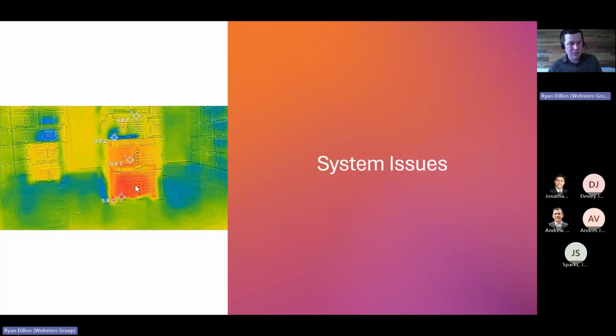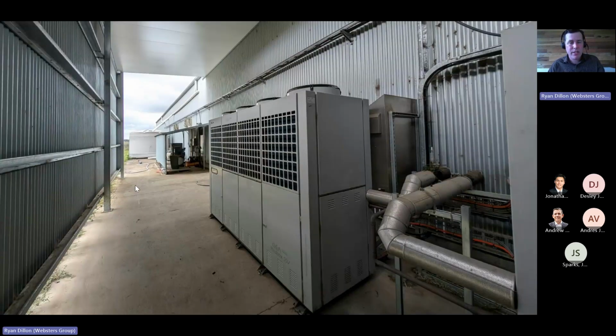Thinking outside of the box, literally outside of the refrigeration unit, now that we've dealt with a lot of the heat loads, are some of these system issues, and particularly where you install chiller units. So here you can see a chiller unit where on the right-hand side, it's reasonably close to the wall, and then you've actually got a higher air gap here. And in that design, there were some fans installed in the roof to reject that heat that comes out here.